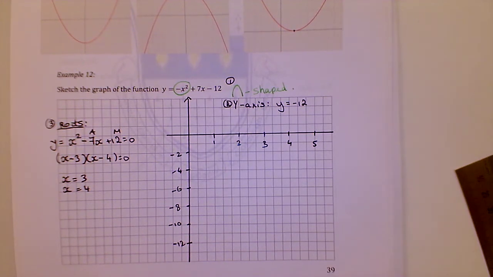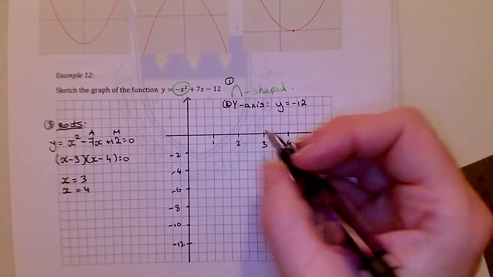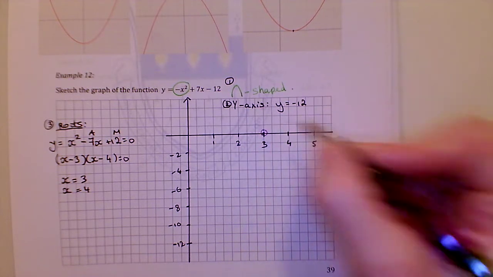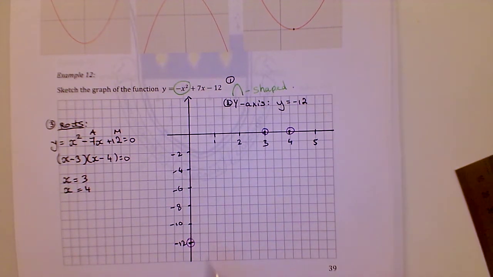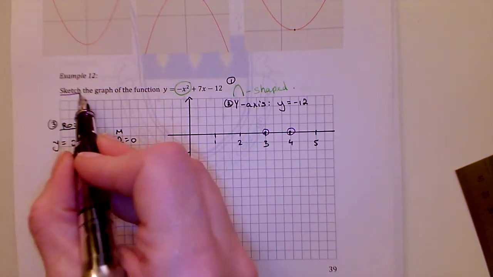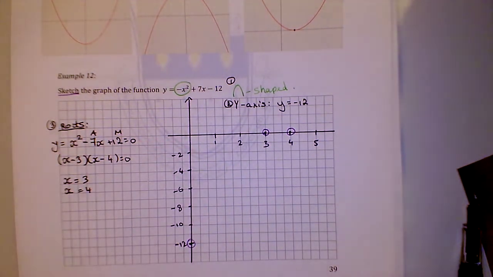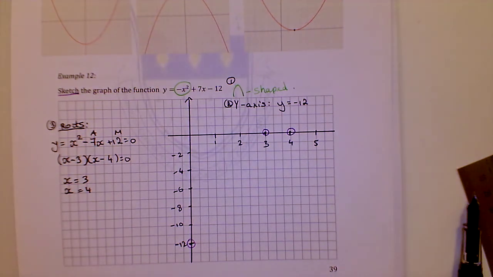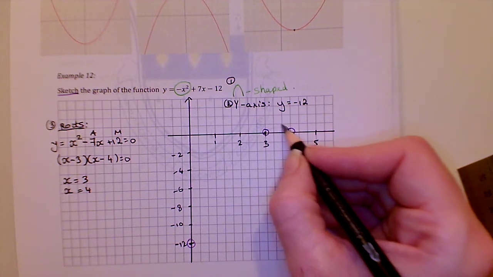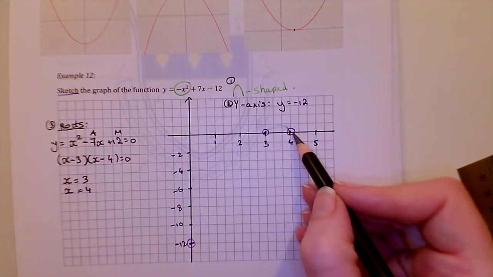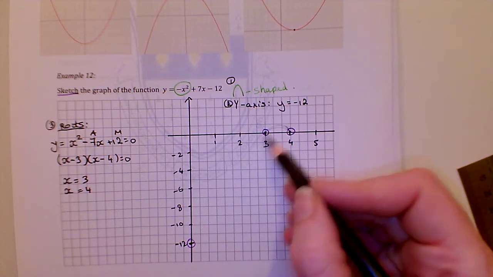And we fill in the pieces of information that we have here. So we know it goes through the x-axis at 3 and 4. And we know it goes through the y-axis at minus 12. Be aware you don't want to spend a lot of time on this, because when you're told to sketch a graph, they're only going to give you usually around 5 marks for questions like this. Okay, so I know that my turning point is going to be between these two, and I'm not even bothering to find it, and you can if you want, but like I said, it's a sketch the graph question.